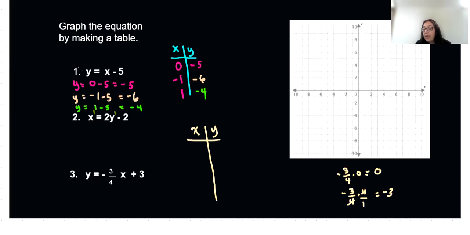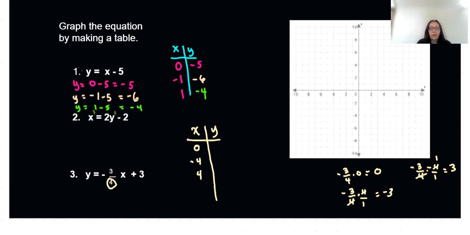And if I multiply by a -4, again, putting it over 1, these will be gone. A negative times a negative is a positive, so we'll get +3. So what I'm telling you is I look at the denominator, if it's a fraction, and I use that to multiply by because it eliminates the fractions and I'm not guessing where the points actually are. So for my x, I'm going to use 0, -4, and 4.